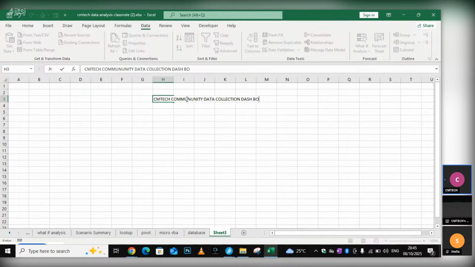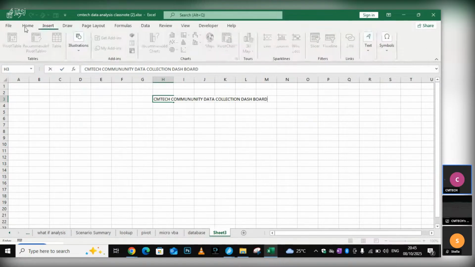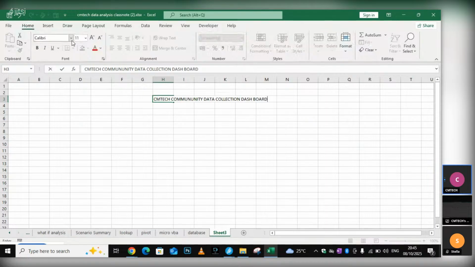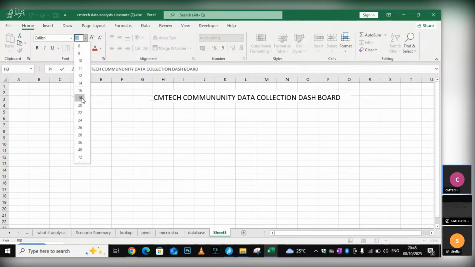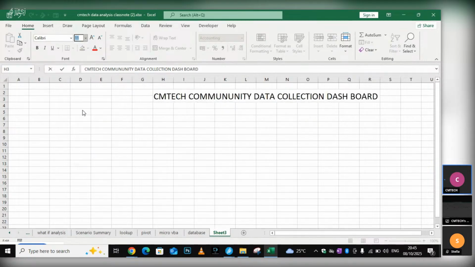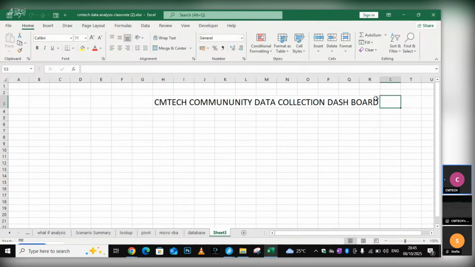Okay, so for this dashboard, what formatting are we going to work with? Now let's increase the font, and we are going to merge cells. This is how we merge these cells.